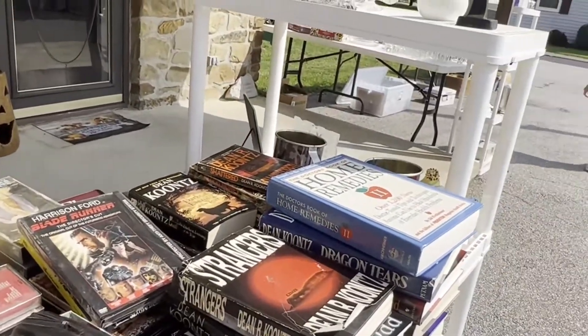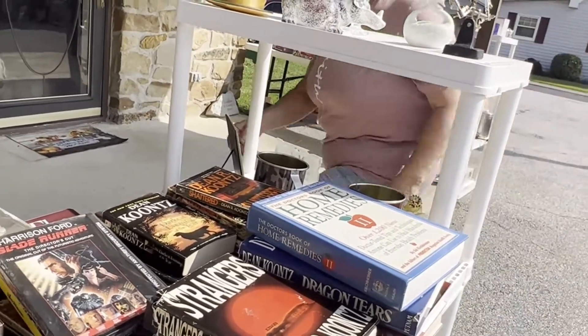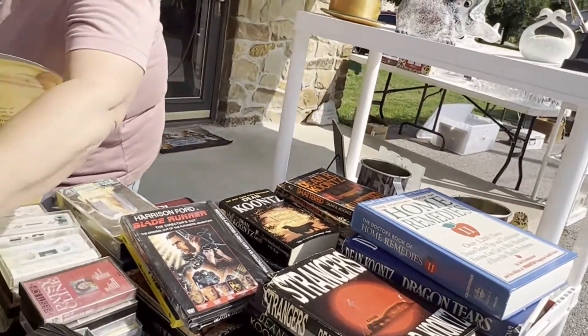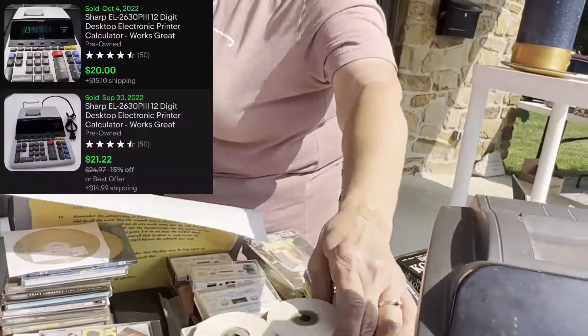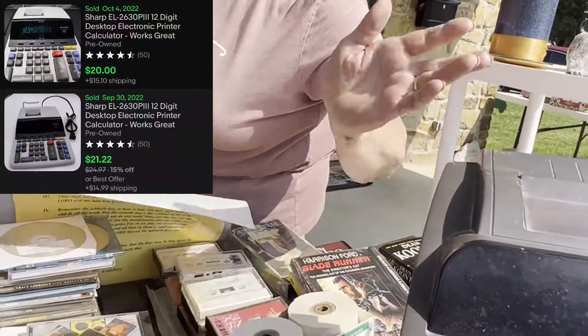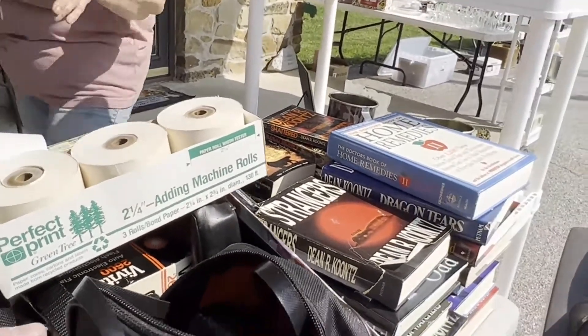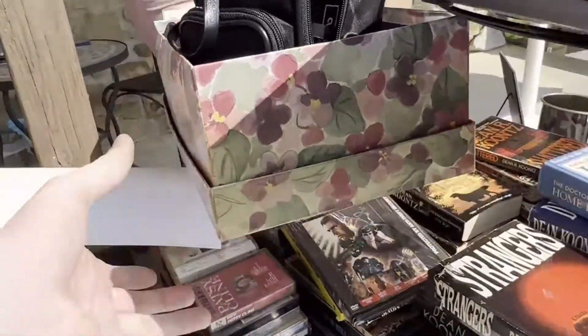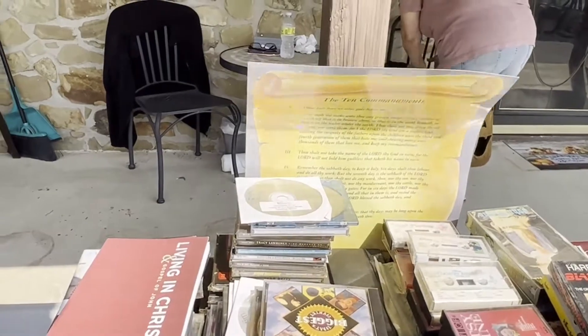Do you have a price on this? Well, for that, if you want the paper with it I'd go 10. 10? But you do five without the paper? I'll do five with the paper. Okay. So it'd be 25 so far. Do you want me to put it over here? Yeah, if you could. Thank you. No problem. Let me get this real quick, and then we'll want to take a chance on dropping anything.